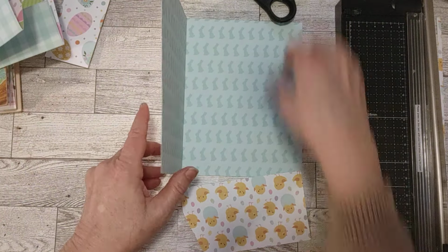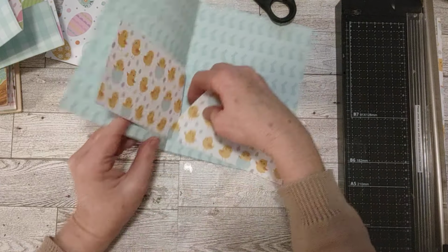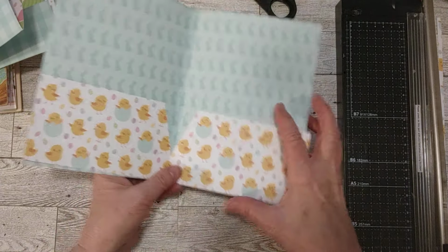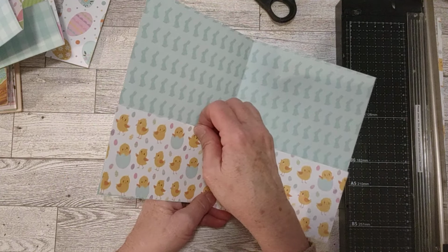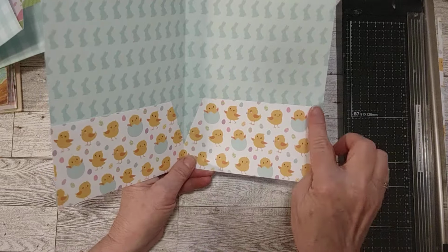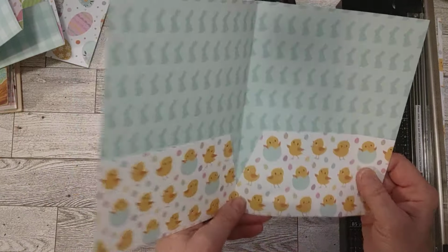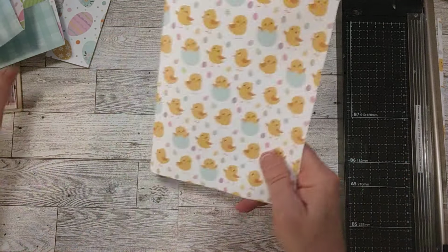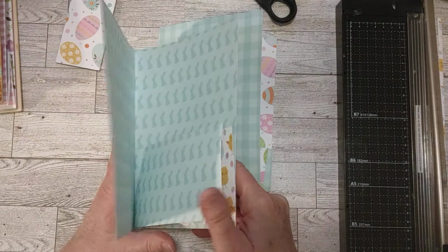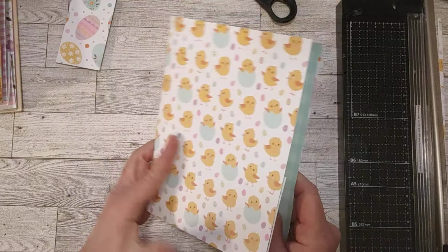Okay, that's how I do it because it's confusing if you try to just take it off and cut it. To me anyway, I have to see where it's actually going and kind of do it like it's attached. Okay, so this will be reattached. I'd probably just sew all the way around here and sew it back on, but you could glue it on. But see how cute that looks now? Okay, so that'll be the first page of our second signature, and this will be the middle center section with the pretty Easter eggs.